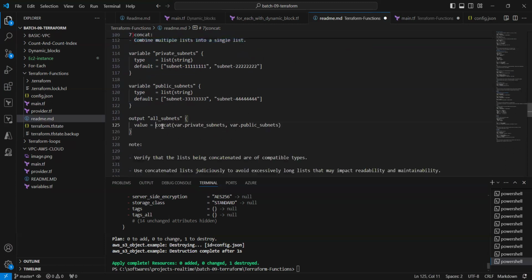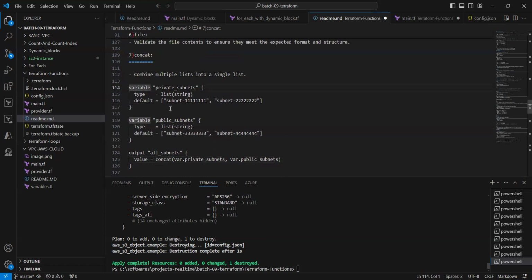For that, here we use the concat function, with var.private_subnets and public subnets. So this is the advantage of functions. Instead of creating multiple resource blocks, just use a function, then automatically, in a single line itself, it is executed.